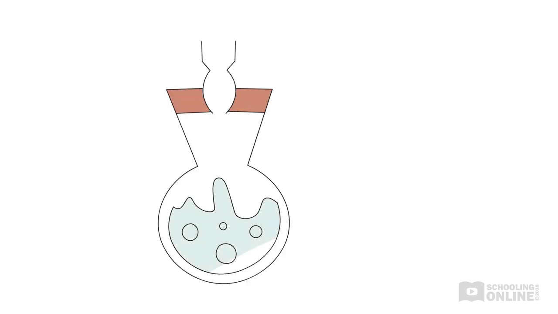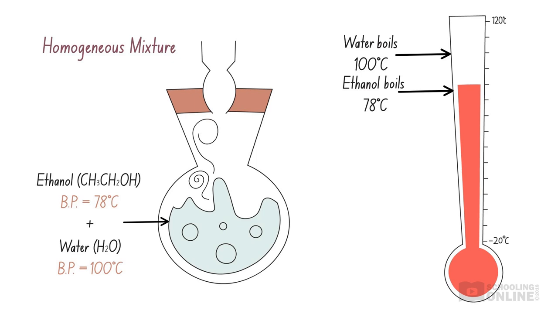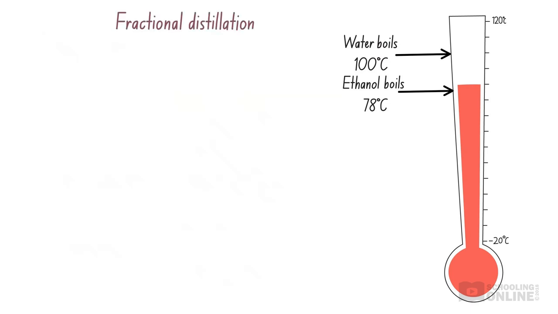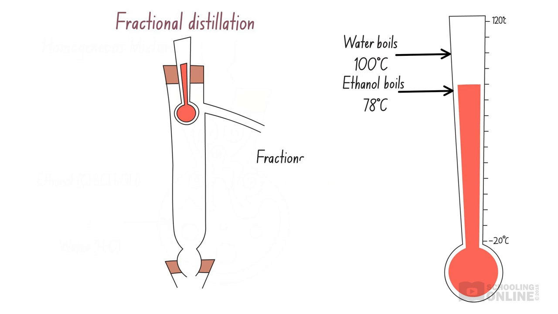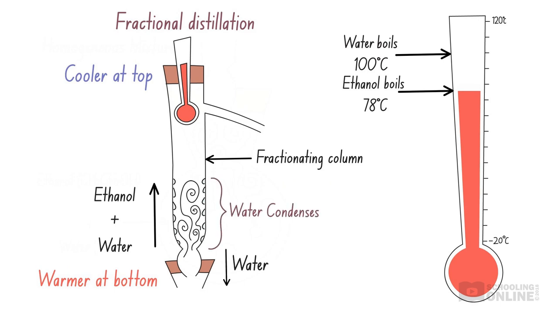Now, let's look at how to separate a homogeneous mixture of ethanol and water using fractional distillation. When we heat up the mixture, both ethanol and water change state from liquid into gas. Remember, it is possible for water to evaporate at temperatures below 100 degrees Celsius — this is why a puddle of water can evaporate on a hot summer's day. The water vapour and gaseous ethanol both start to climb the fractionating column. As they move up, the temperature starts to drop. As the water vapour cools, it changes back into a liquid and falls to the bottom. However, the fractionating column is not cold enough to affect the ethanol, so the ethanol remains as a gas and continues up to the top of the fractionating column.